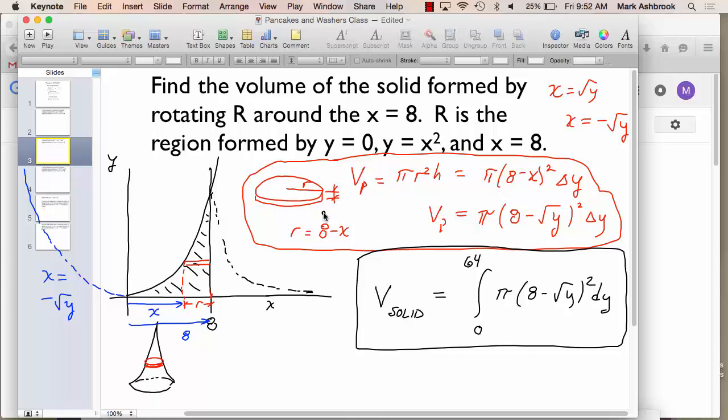Hi, I just have a quick question. Right here, when we're setting up the radius, why wouldn't this be x squared? Because isn't that the distance? No, it's just the x coordinate, right? We want that distance right there. Do you agree that that's this distance minus that distance? But that distance is not x squared. It's just x. That's the x coordinate. The x coordinate is how far you go from the y-axis, right?